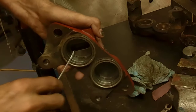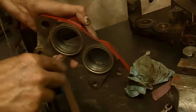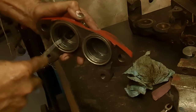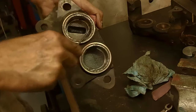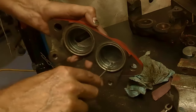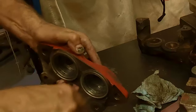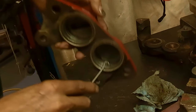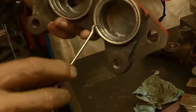But yeah, this groove here on both sides, you'll want to get any dirt and debris out of there, because that's a recipe for more binding or just leaking. Get it all cleaned out, because there's quite a bit of dirt in there. And once you get that all cleaned out nicely, we'll go and put the seals in once I get this done, rather. See how much dirt is in there? Right in those little cracks. I may not be able to see it, but there is a lot of dirt right down in that crack.